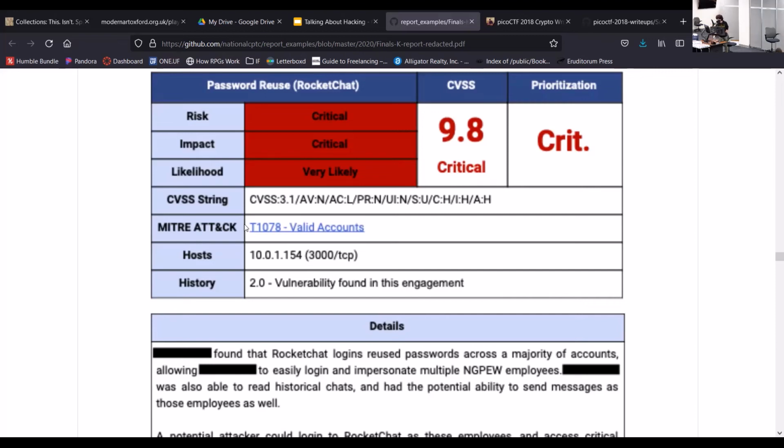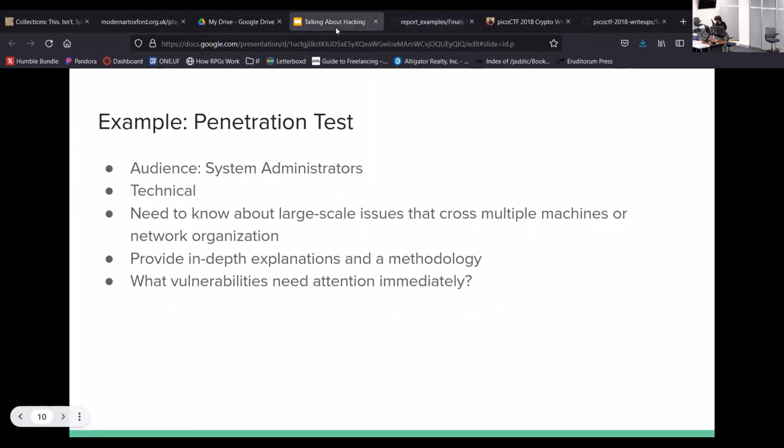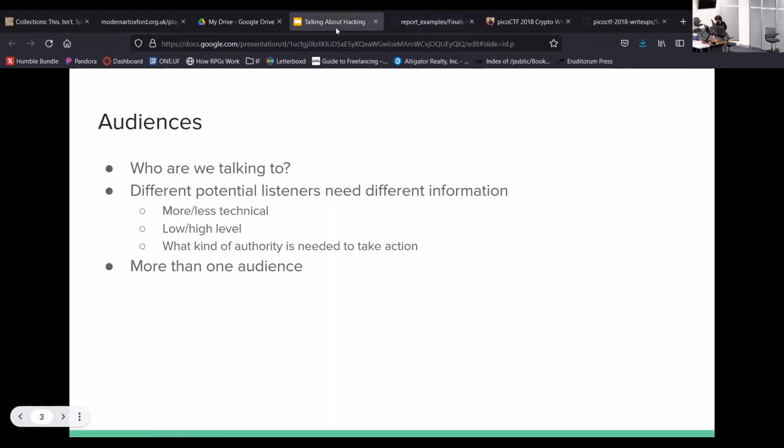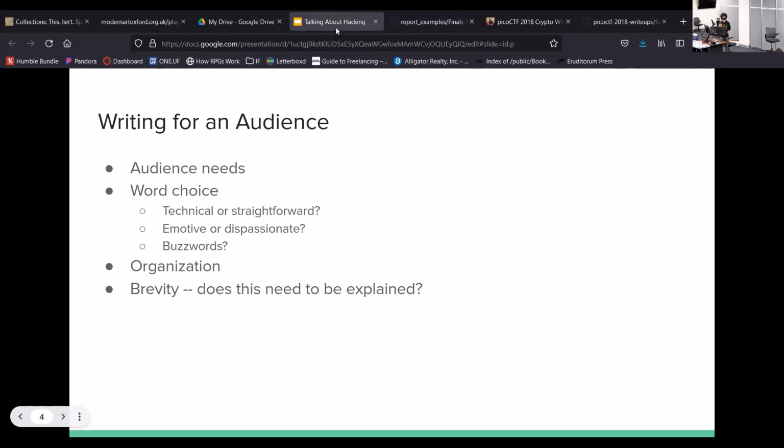One of the things that I mentioned earlier in the presentation was brevity, and I think that brevity is really important. Keeping things short when you can is always going to be better than going long. You want to limit the amount of energy that it takes to read your writing, because otherwise people won't read all of it. They'll just skip to the parts that they think matter, and they might miss something important. So cutting extraneous information from the writing that you do about cybersecurity in particular is really important. Identifying only what they need to know and communicating nothing else is going to save everybody a lot of headaches down the line.